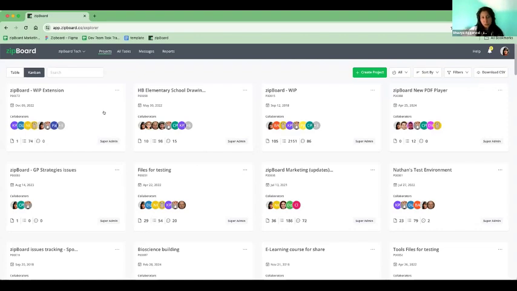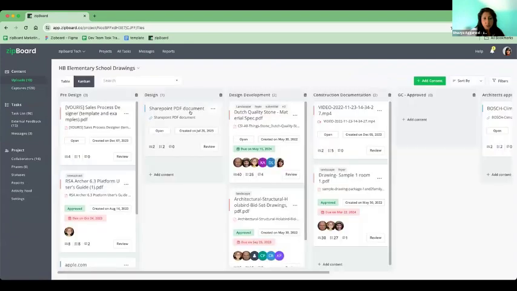I'm going to show you where your dashboard is, where all your projects live. So you essentially create projects, invite your stakeholders, and you do not get charged for each stakeholder that you invite. And they all have the same visibility. There's one set of collaborators who have the same visibility on those projects. So here I have a project, which is a drawing project for a school, which is a fictional project here. But what you see here is that I have a set of people that are able to see everything that I have put together here.